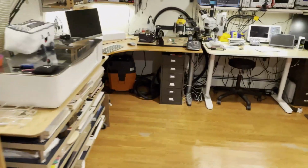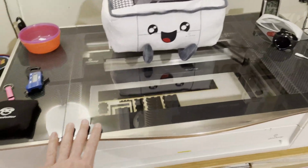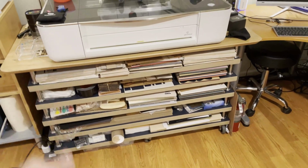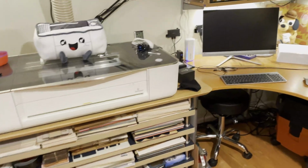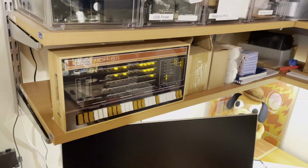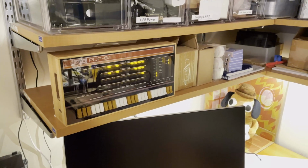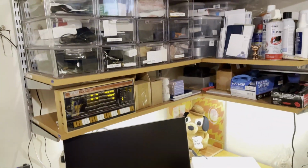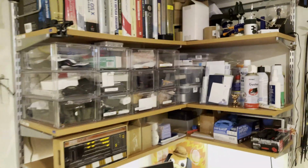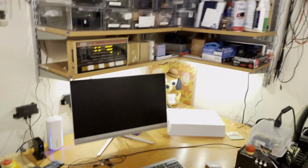This has all been here for a while, but I got the Glowforge laser cutter over here. So when I do laser cutting projects, that's where that lives, and material storage underneath there. And then we have occasional retro computers that will pop up in various places. It's the PDP-8 replica. I forgot the word replica for a minute. Still have to finish tidying up all the various storage drawers and things, but those have been there for years, and they're going to take a while to clear out.